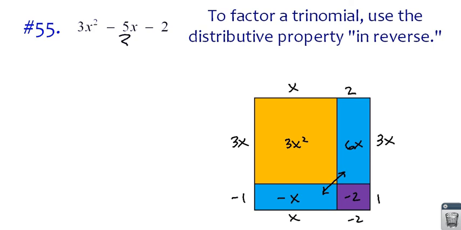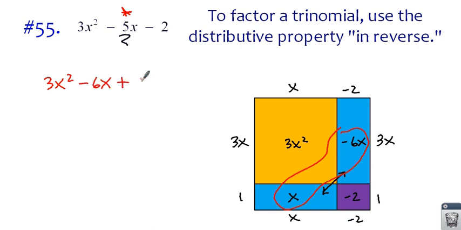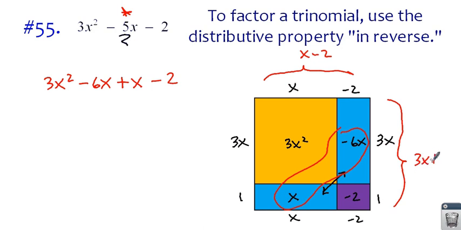So I'll shift these accordingly, and hopefully this will work. -2, +1. 1 times x gives x. -2 times 3x gives -6x. And now I think we are in great shape, because when you combine -6x with x, you do indeed get -5x. And so here we have a representation of the four components. And if we analyze the length and the width of the figure, we can produce the factorization of the polynomial.